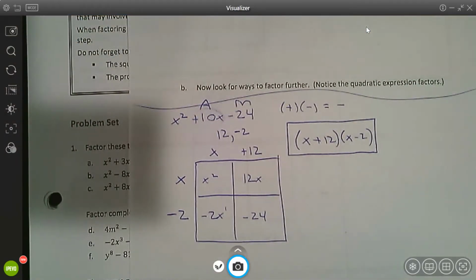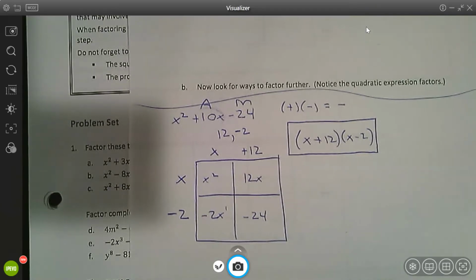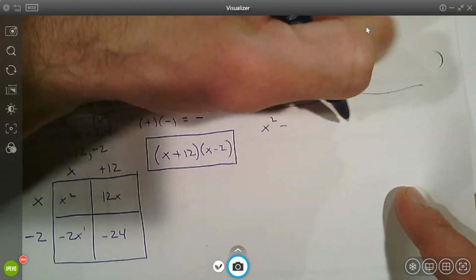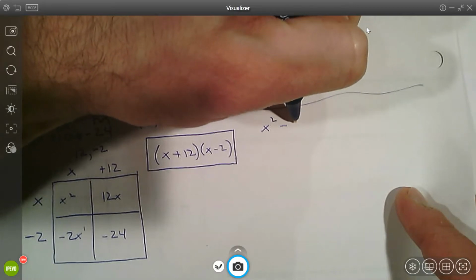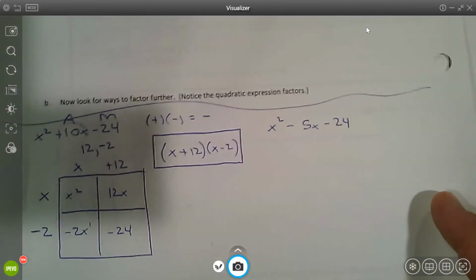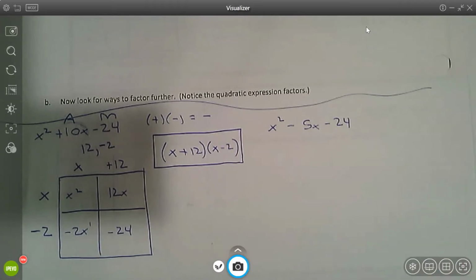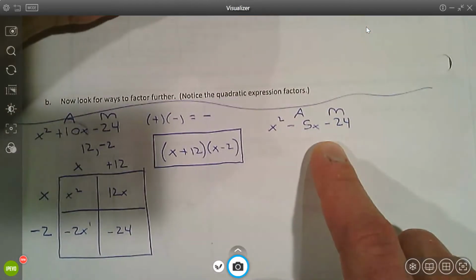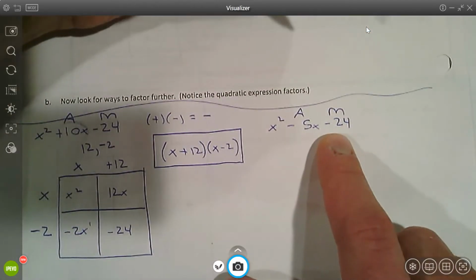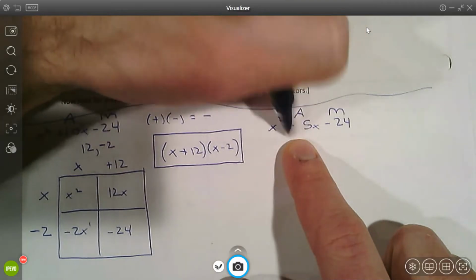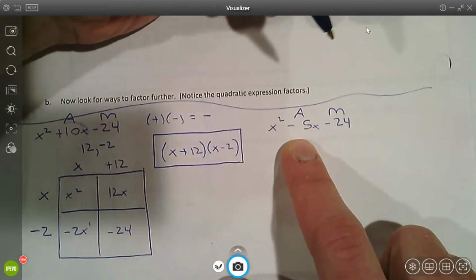One positive, one negative. So let me hit you with the same thing here. X squared minus, let's say, 5x minus 24. So we're sticking with the negative 24. I need numbers that add up to negative 5 multiplied to negative 24. Again, the only way I'm getting a negative when I multiply is if I have a positive times a negative. So really I need to think about the number subtracting to give me this negative 5.